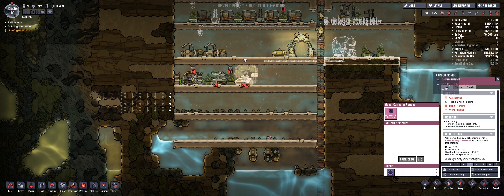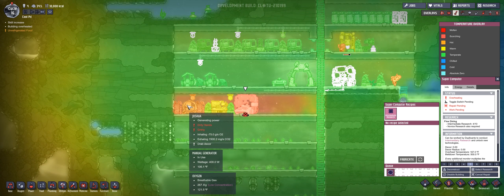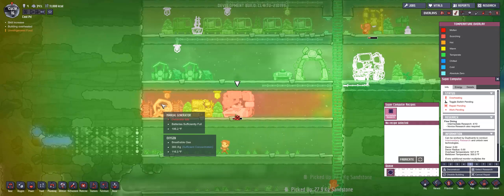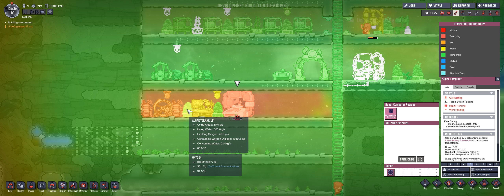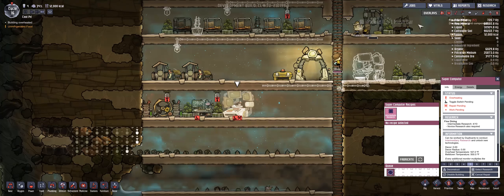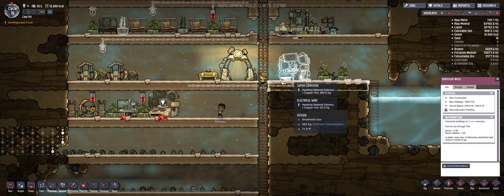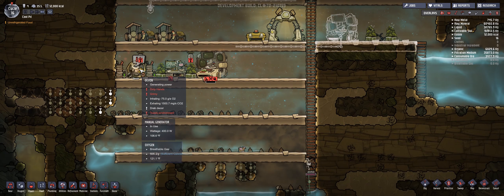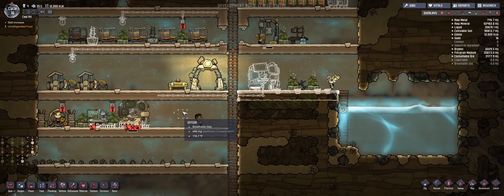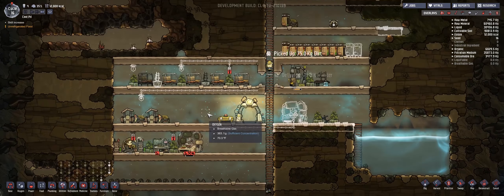Building overheated. This is the one that's overheating. I really should have checked out the temperature — it's super hot in here. I don't know how you're surviving, Joshua. We have to bring everything out of there. These are staying pretty cool, probably because of the water. We're going to definitely get rid of this from here — let's deconstruct that. That power stuff is just messing with us. They have to cool down this area. We need air conditioners, like, hardcore, big time.